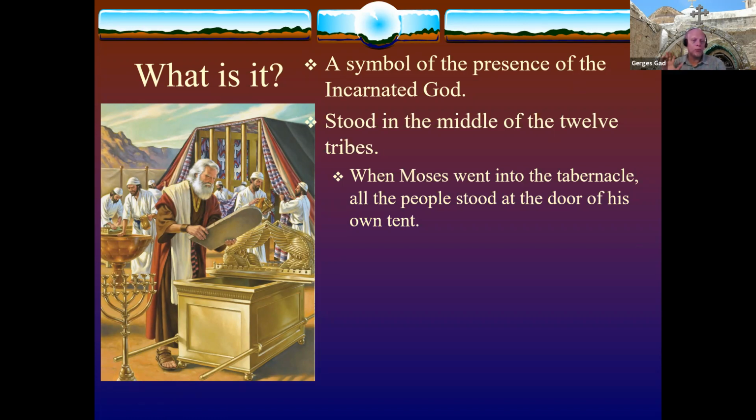So when people saw Moses go into the tabernacle, they all stood. What does it mean that they stood? That means they're ready. They are at attention, you know, like in the military. They are anxious. They want to see what God wants. What is the message that God's going to give them? Are they going to move from the camp and go somewhere else? Are they going to stay? Is God happy with them? Is God upset with them? Did they do something wrong? Did they do something right? So anytime Moses went to speak to God, the people stood and waited. And then Moses would come out and tell the people the message that God gave him to tell them.